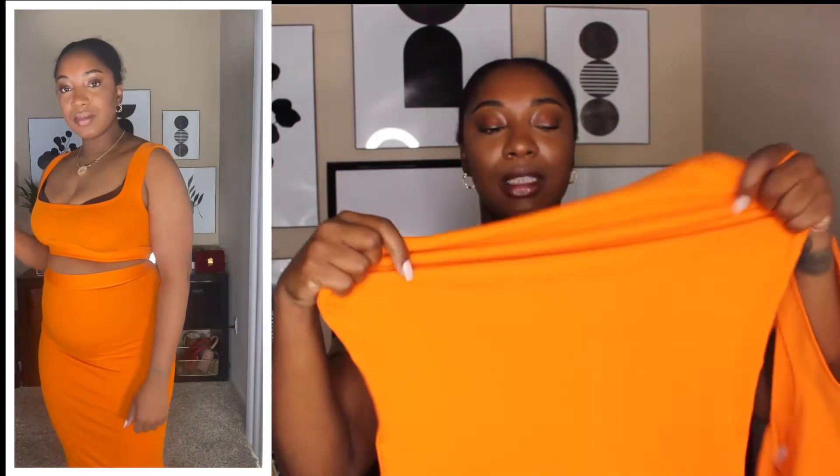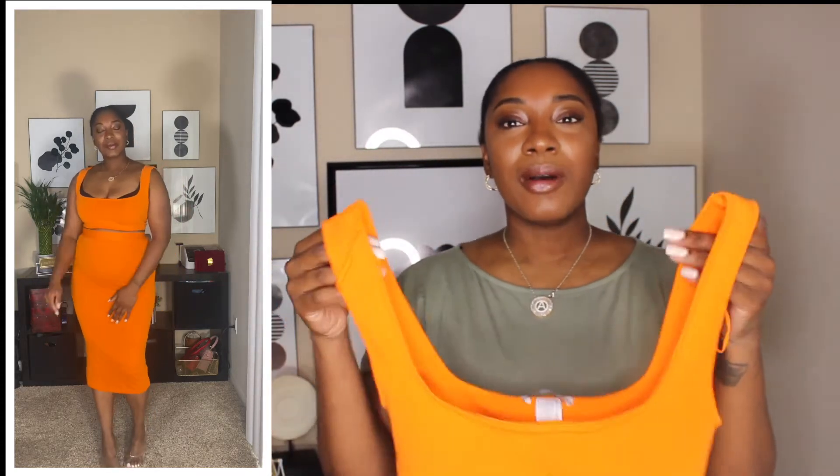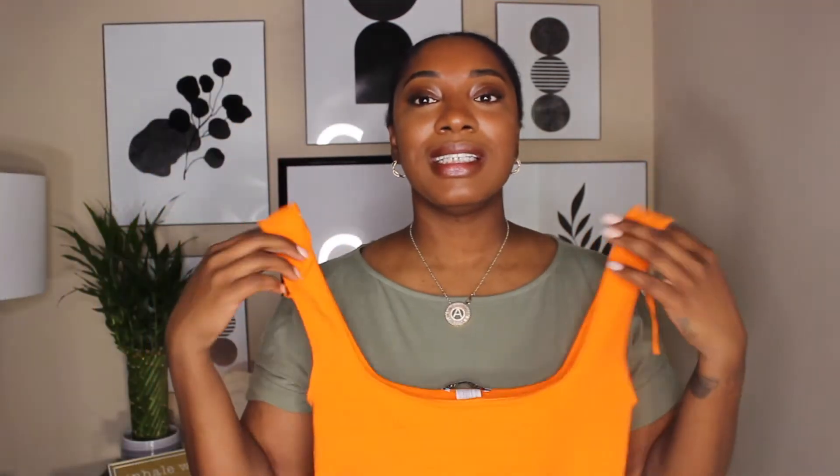The stretch on this is super amazing. I purchased the skirt in a size medium — the large is good but very loose at the bottom, so I went a size down. The top comes in a size medium or large. The only con I have is the shoulders tend to fall down if you're moving a lot.